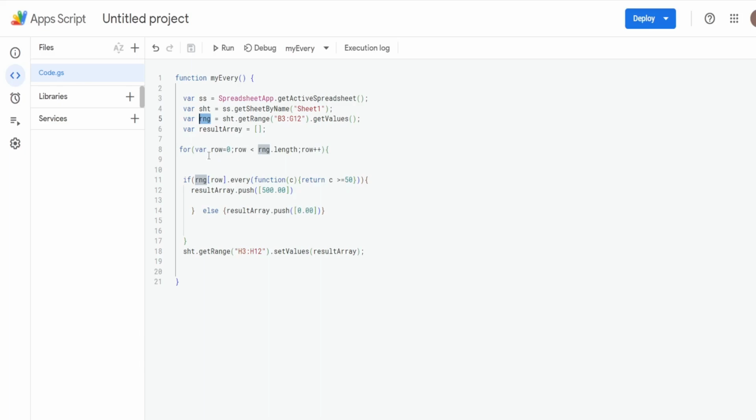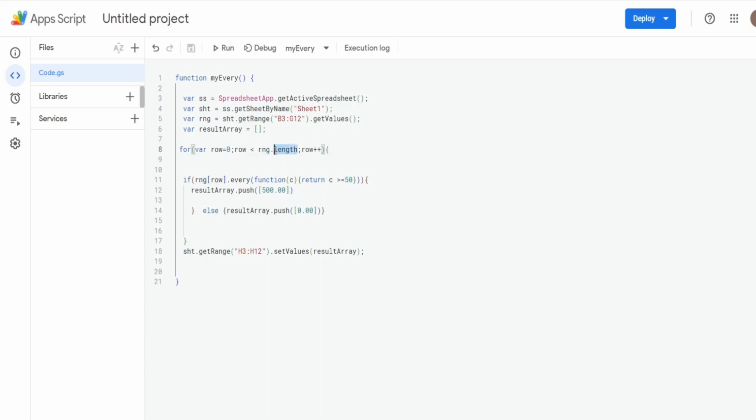A loop repeats that step based on a starting point and an ending point that you specify. First we define our starting point. We have a counter variable called row. We're going to set it equal to a value of 0 because in AppScript, array variables start at a count of 0. So the first row is actually row 0.